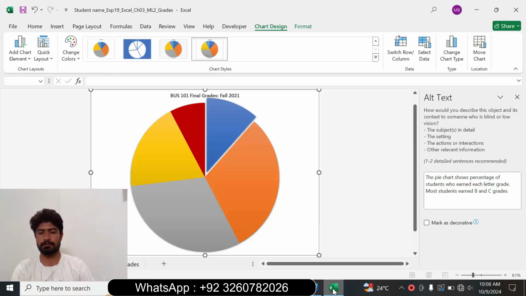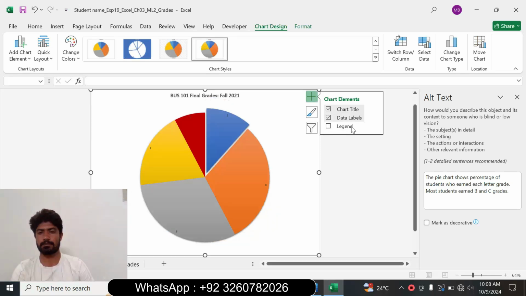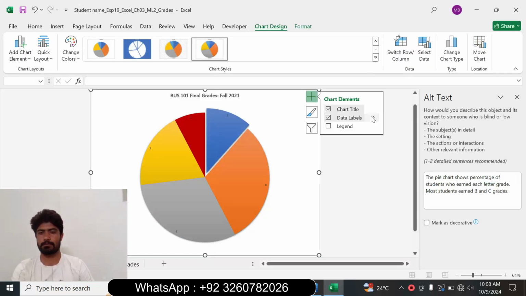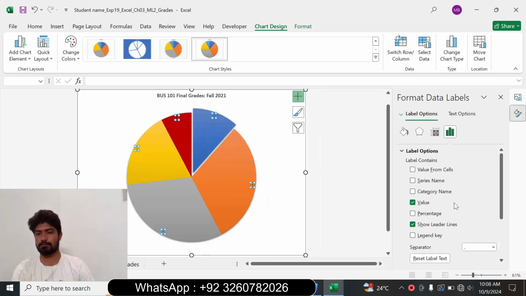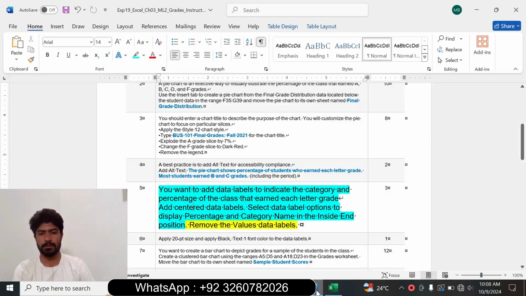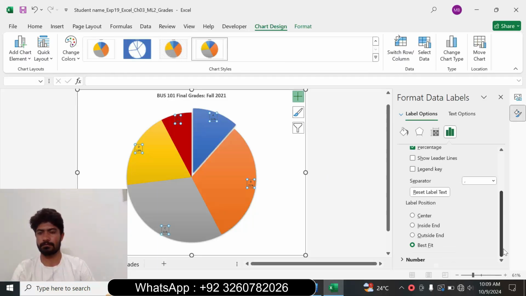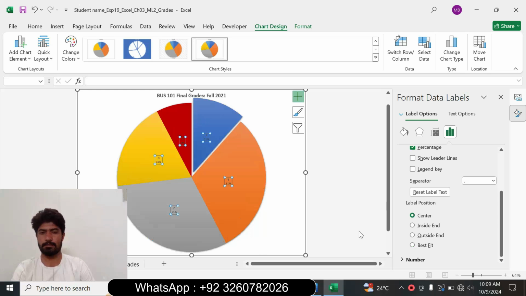Add a data label. Select the data label category name and percentage, and add the center data label.